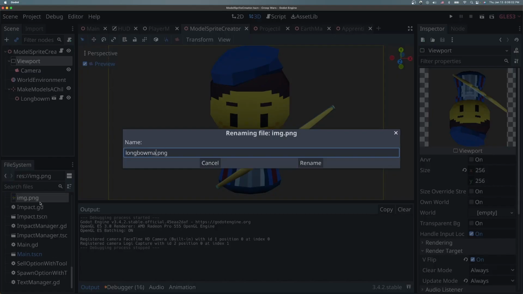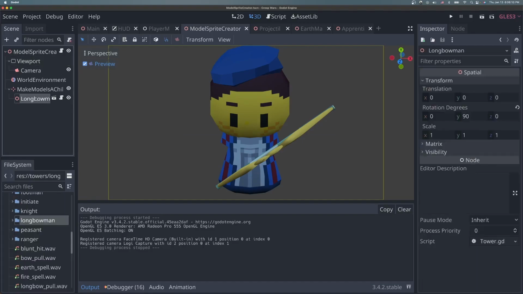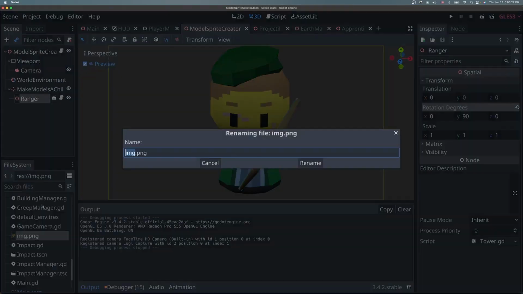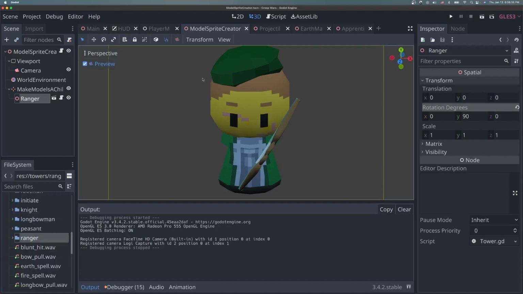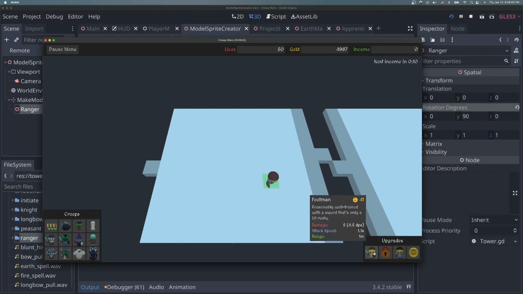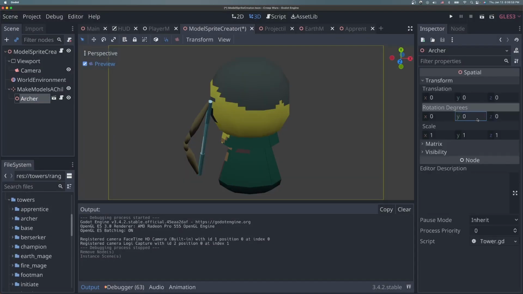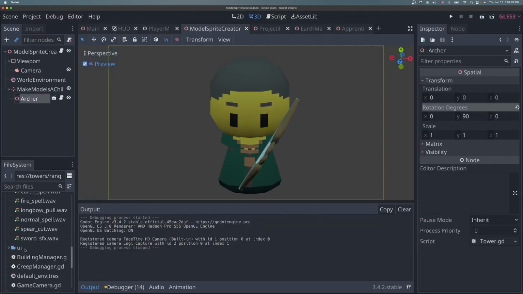Toward the end, and what you can see here, is I created a scene in Godot that had a custom viewport where all I would have to do is add the model that I cared about, so a specific tower or creep. I would just add the model to the scene, and then when I ran it, I had a script that would take a picture of the viewport, render it to a texture, and then close the scene.